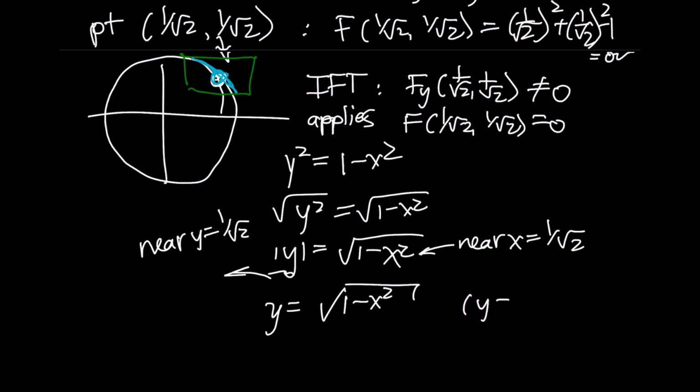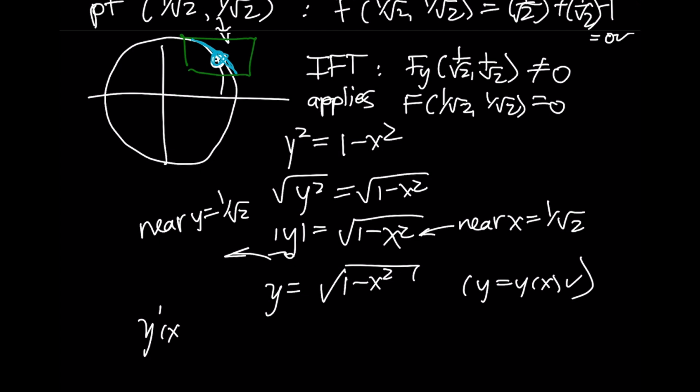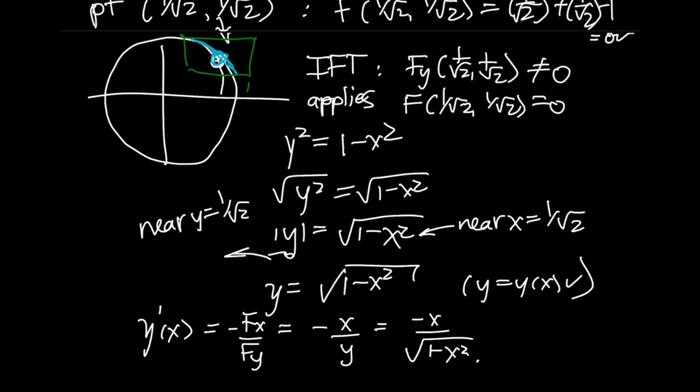If we wanted y prime, we would take negative x partial derivative over y partial derivative. That would give us a negative x over y. But in this particular case, we know exactly what that y is. Now look, if we were to take this box bigger than the one I drew here, then it would no longer be a function anymore. But the important point is that it gives us some justification behind the ideas that we used in Calc 1, and we're going to need those in the next video.